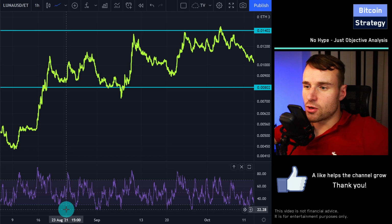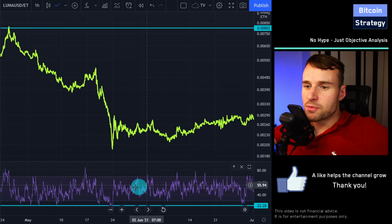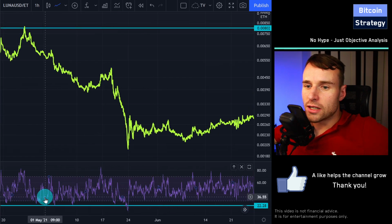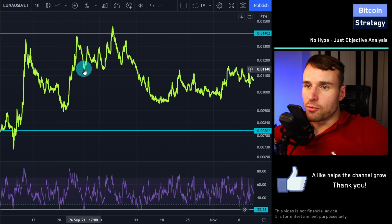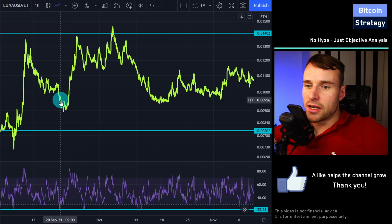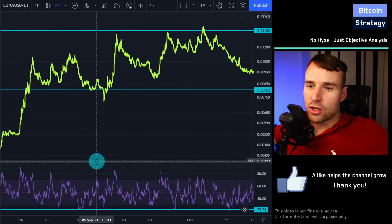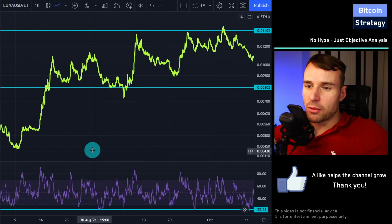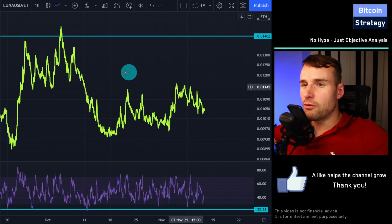So let's just draw this over here, say at around 22. And if you look at this historically, whenever the RSI has been that low, you do get nice entry points. So let's check over here. This is a low RSI level. We would have bought here. We would have bought over here. This is another buying signal. This is also pretty low. So we can see when we not just randomly buy, but when we buy whenever the RSI is low, we tend to get comparatively favorable entry points.